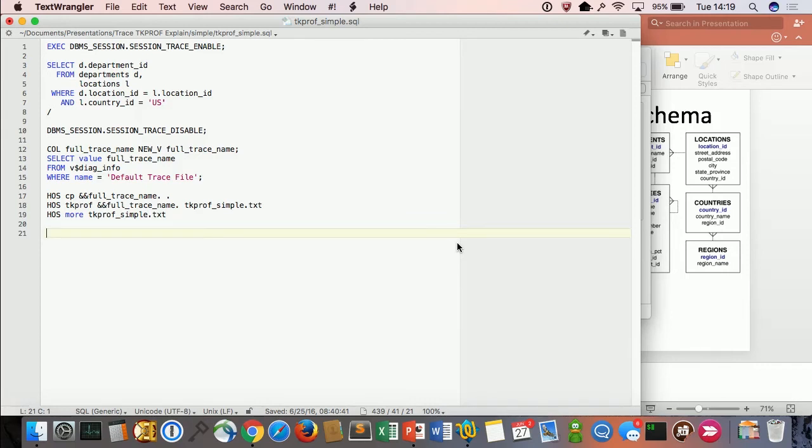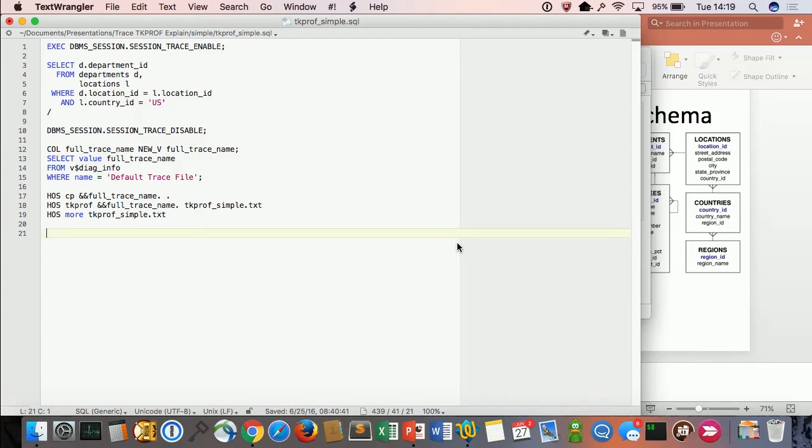Okay, so this syntax, the column, name of the variable, new_value, and then the same column, basically allows me to select something into a variable which I just defined, and then I can use that variable this way. So in this case, I'm saying, get the name of the trace, and then I execute a host command that copies that trace into my current directory. With that command, I'm just bringing the trace from wherever it is and putting it on my local directory, so now I can see it. Is that clear? It's just a trick, but since I use this trick, you may want to use similar tricks.